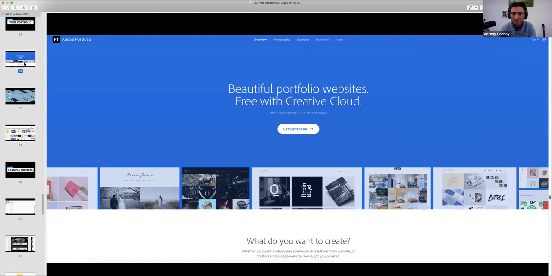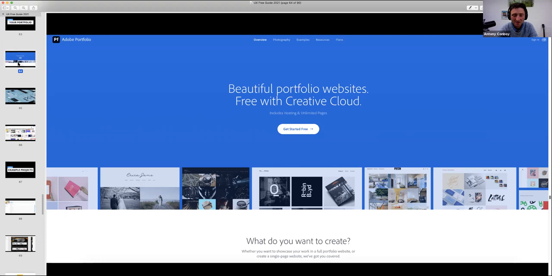The two places I want to share with you are Adobe Portfolio and Squarespace. For people who don't know, you don't need to know how to build your own website. At the end of the day, it's no better to custom code your own website. I know it's cool to do HTML and CSS and build it, but you just want to produce a website and get something live, and Adobe Portfolio is great. It's a super small fee.